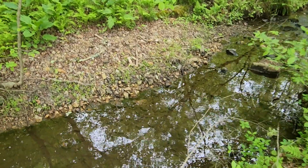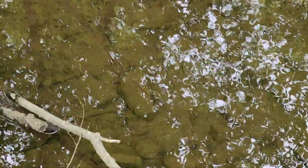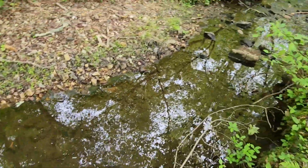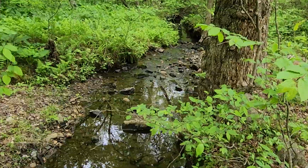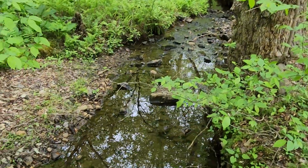And if you look, see how pretty that water is? How clear that water is? The water's flowing down through the rocks. We don't want to disturb this.